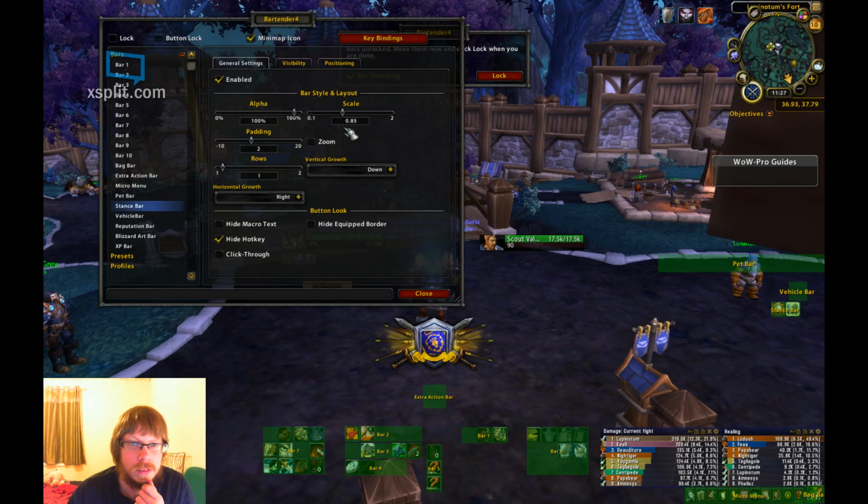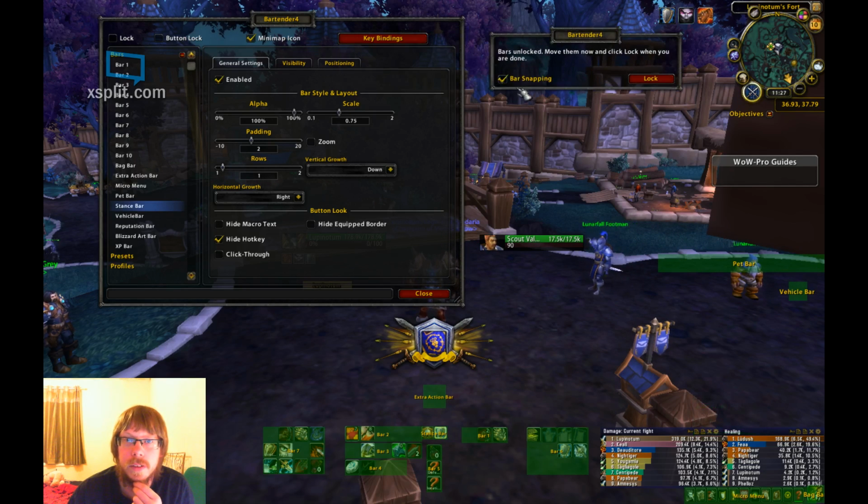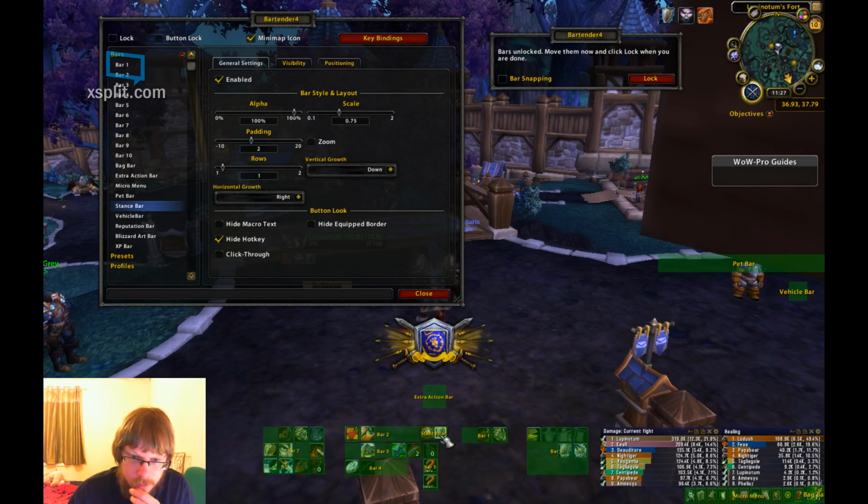Let's see, make these things huge. 0.75. You can go right. Let's get this bar snapping off, so I can move this exactly where I want it to be. So I can actually move that now. Level there. This stance bar can go pretty much centered there.